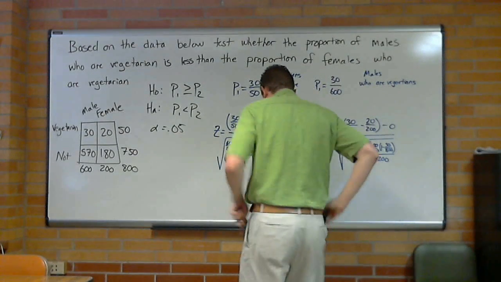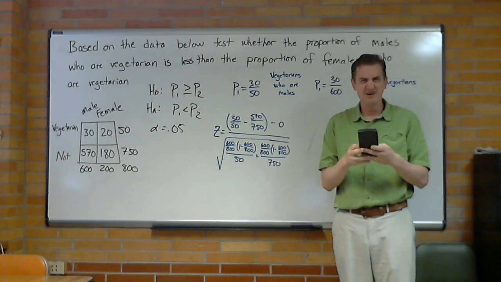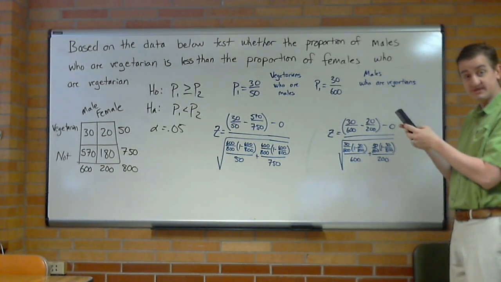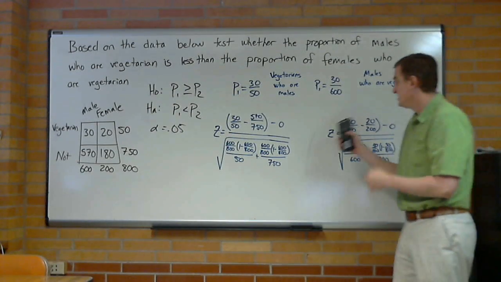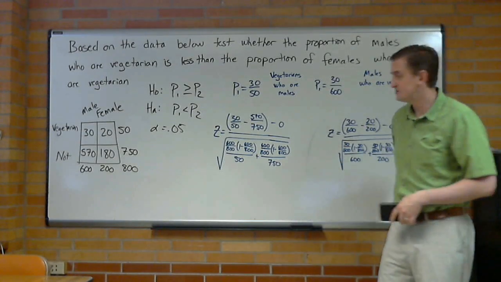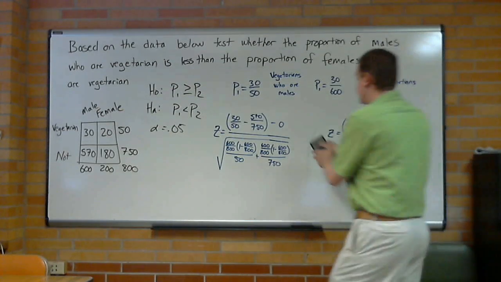Well, I made myself a calculator. Okay, so I'm going to type all this into my calculator, and that gives me negative 2.53, which I can't write on the board because I used the marker to make my calculator. This joke is really starting to hamper my teaching. That's okay, maybe I can write it with my calculator.